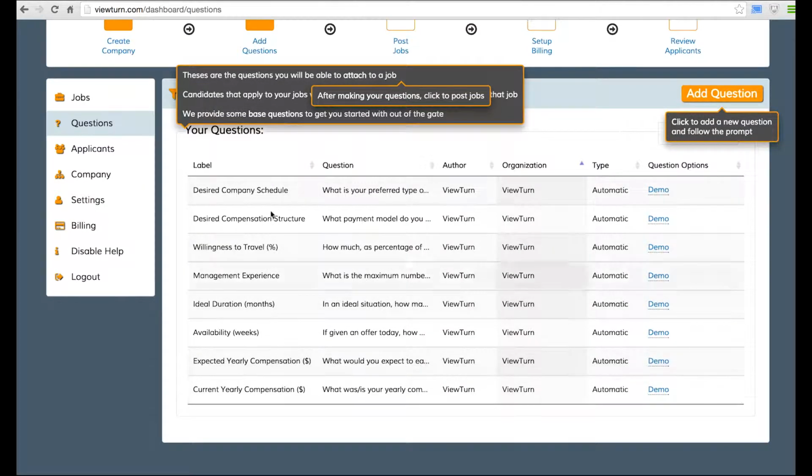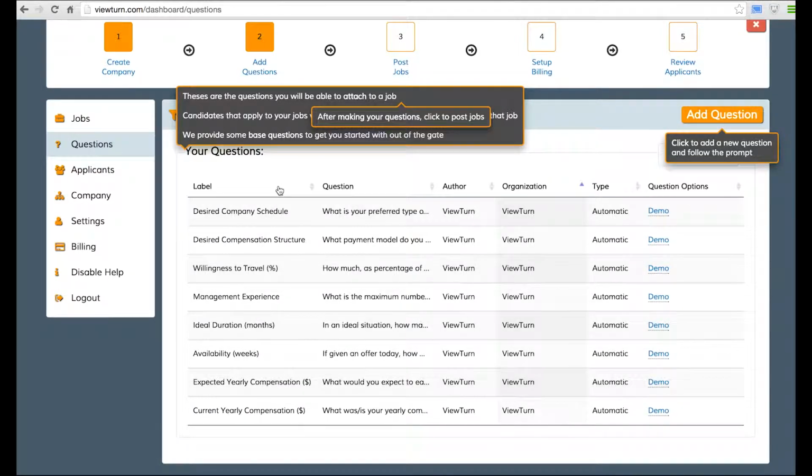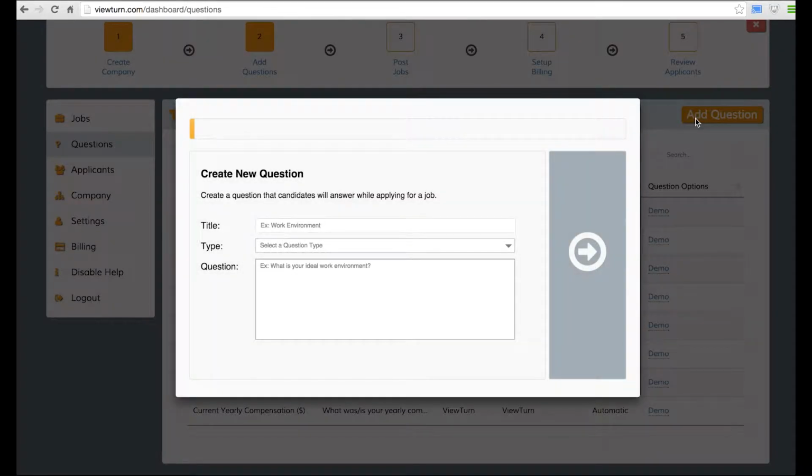Now you do notice that we have questions that are already pre-filled out for you again. The reason being because it'll be beneficial for you to use and to analyze in step 5 when you take the answers from these questions and turn them into analytics. So then you can see, based on what everybody answered and what their score is, who would be the best fit for that position. All right, so you notice that we can't delete any of these. Again, I explained why, but what we can do is, if you'd like, you can add a question. So we click this particular icon here, add a question.